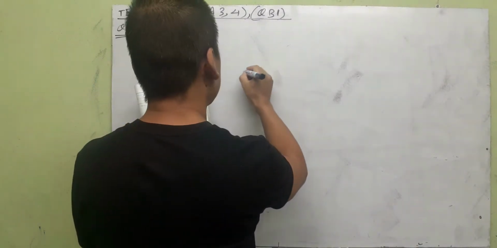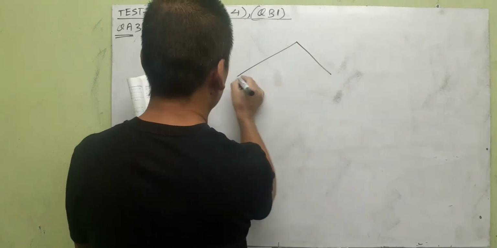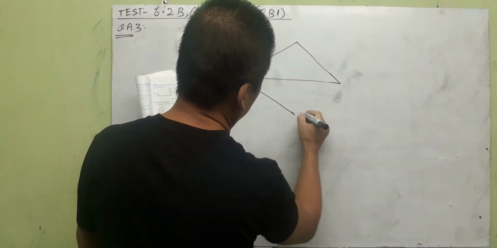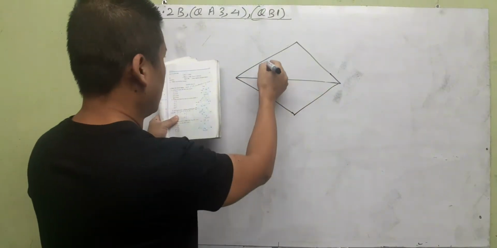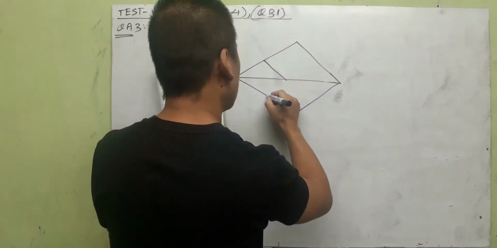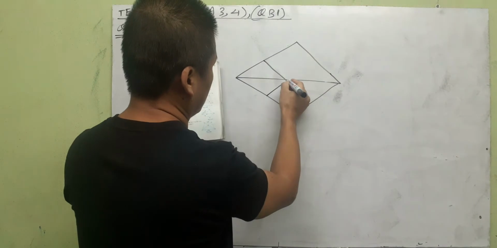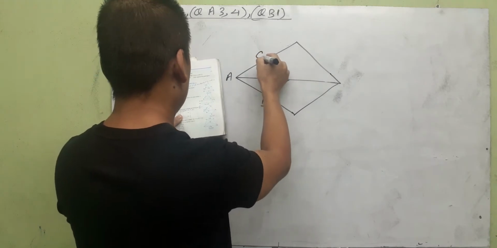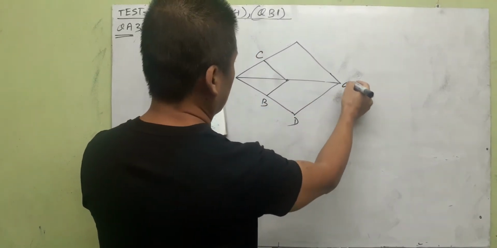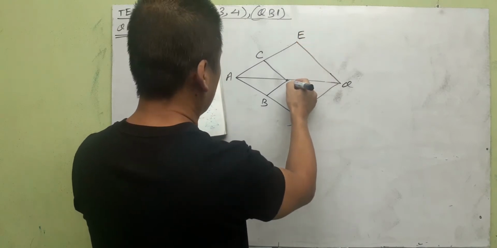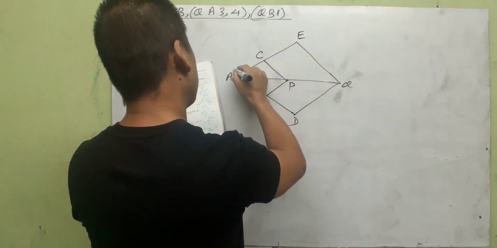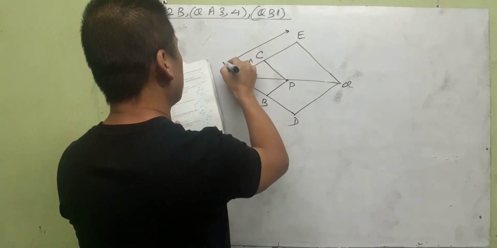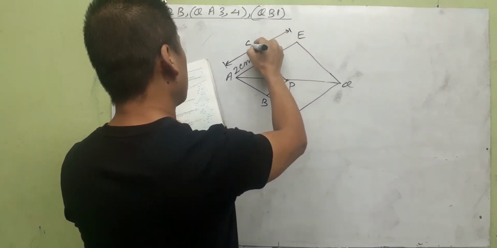So let's just draw the diagram first. The diagram looks something like this. Like this, okay, so let us just join them. And here we have two lines that are parallel to the base lines here, okay? So this one, A, B, C, and then here D, here Q, and E. Here P. From here to here, it is given as 2 cm, which means SC. And from here to here, as you can see in the diagram for yourself, this is 8 cm.